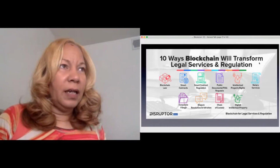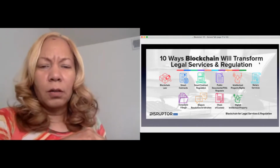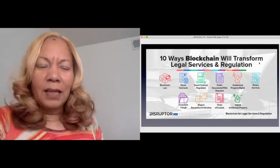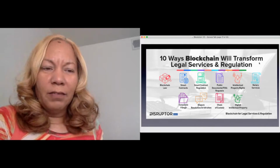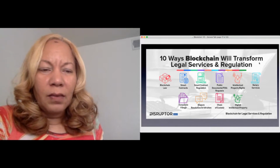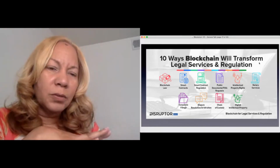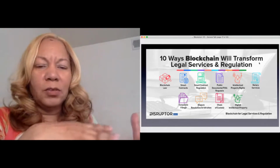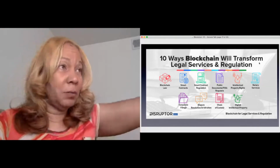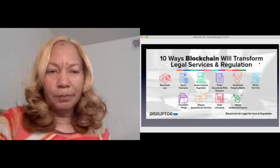Notary, so you can say, hey, I ended up signing this housing document. Ooh, this was painful. I remember I sold my house about a year ago, and I had to get all these paper documents signed by a notary. And I understand that notaries can have a lot of potential fraud in it, because people may sign things that's not them. They may say it's them, and the person kind of slid and didn't get 100% of the proof. So how do you make sure that these types of things are being done in a proper way? So blockchain can record all that. Like, yes, Barbara really came in. She really signed this. She did it on this date. And there's just a record of that there.